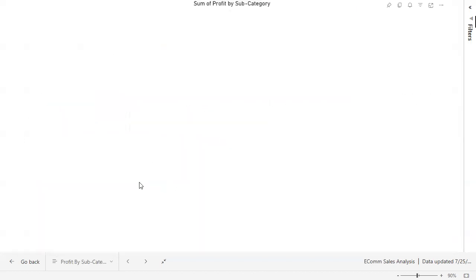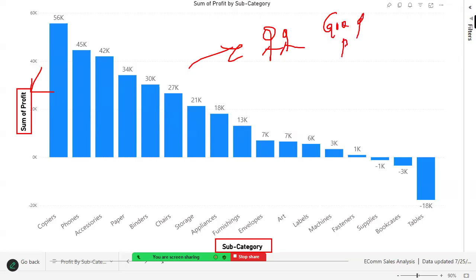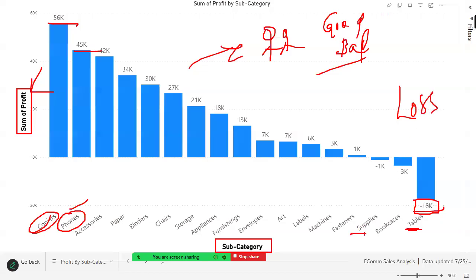How these reports help is, see here, in this visual, what are you seeing? Subcategory-wise sum of profit, guys. When you share this visual with your company people, they can understand where we are doing good and where we are doing bad. Tell me, using this visual, which subcategories are generating more profits? Copiers is the one with the second highest profits. Phones, least profits. Tables is getting how much profit? Minus 18K. A profit number in minus is a loss. I noticed that suppliers and bookcases have negative numbers, nothing but losses.